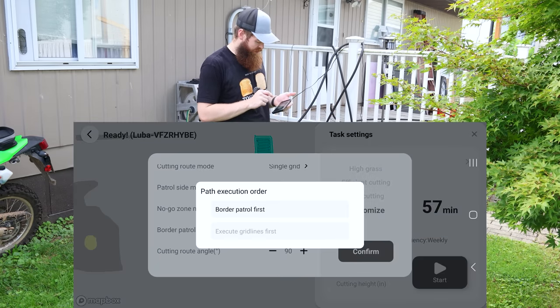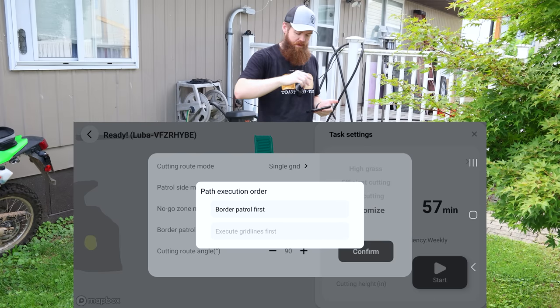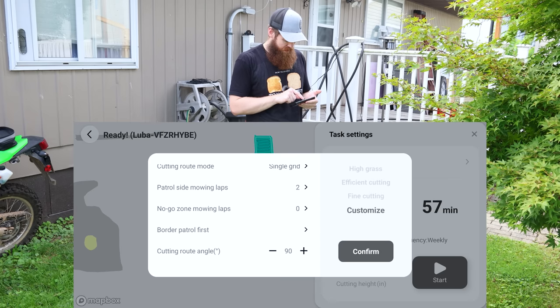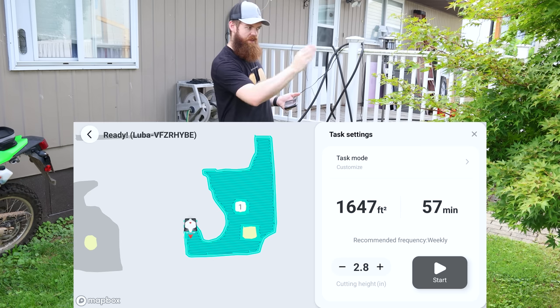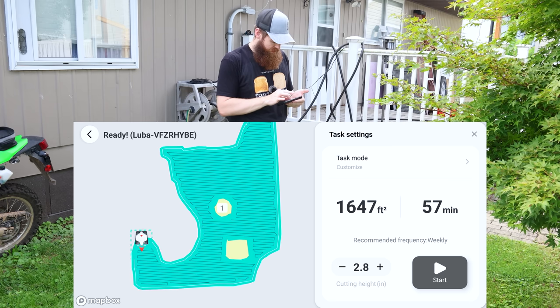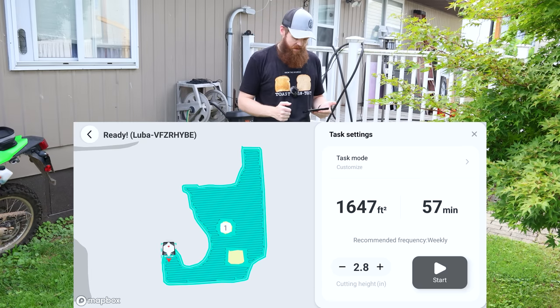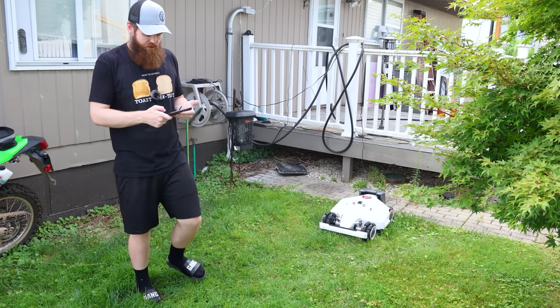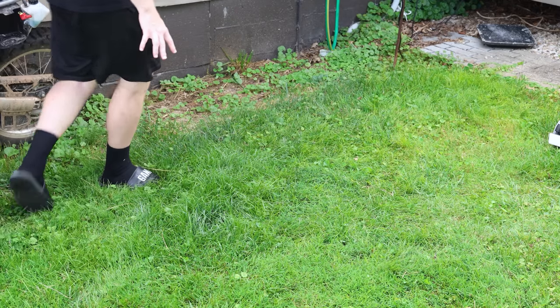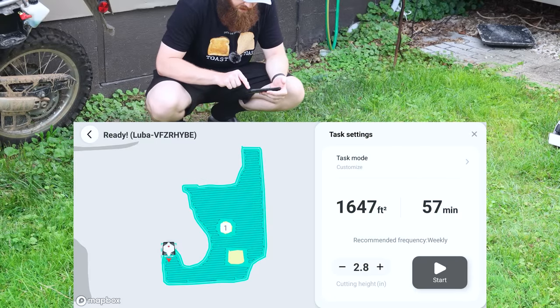You can pick if you want it to do the border of the zone first, or if you want it to do the stripes first. We'll let it do the border first. I have it set at a 90 degree angle, so that way it'll cut this way instead of long ways. And then you can see all the little lines that show its cutting path, and it says it's going to cut 1647 square feet, and it's going to take 57 minutes. So we'll just go ahead and push start. The first thing that it should cut should be this grass right here, which is significantly taller than some of this other grass. So I'm curious how good of a job it'll do on that.